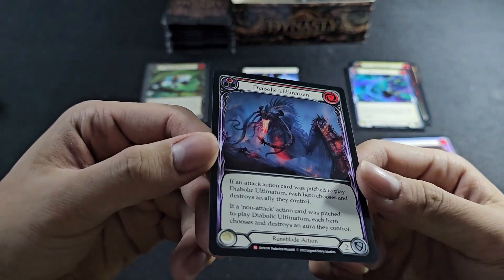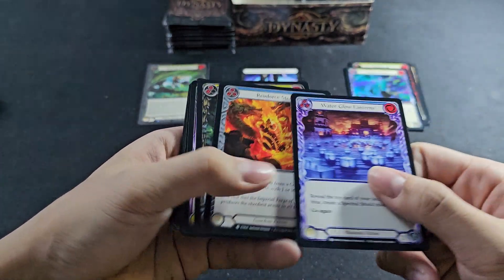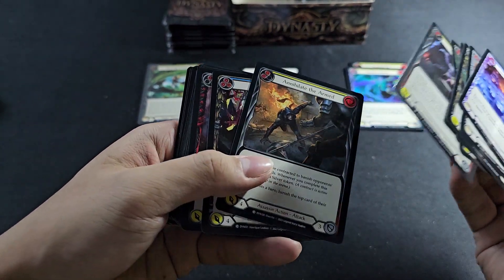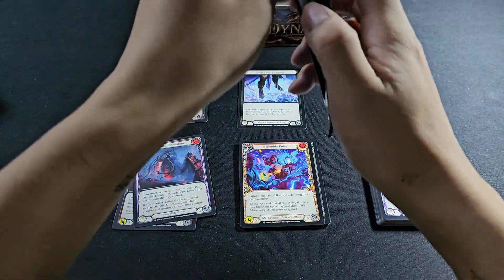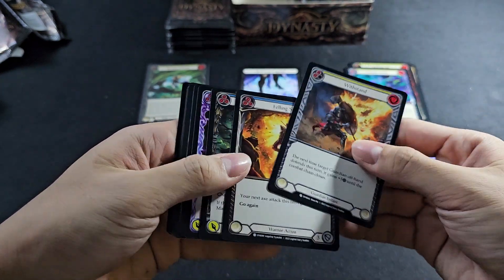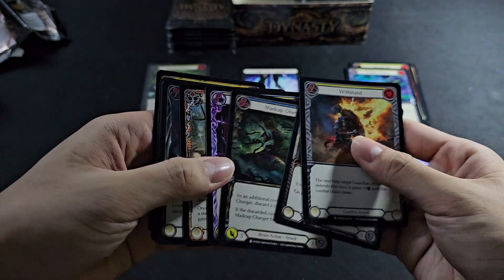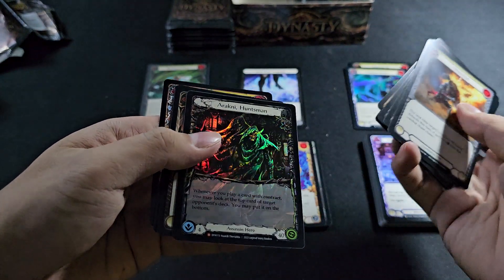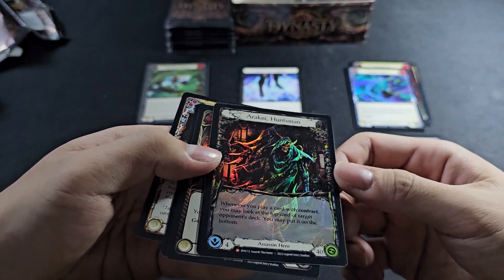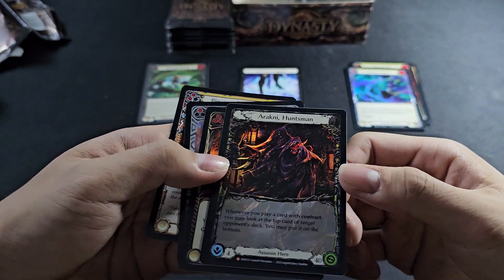So - Assassin's Creed-like, what? Purple, purple. Spectrum Rider, Hyper Driver. Cut to Chase - another M, it's a foil M! Arachne Huntsman. Hope this thing is worth a bit. My room is so dark, I hate it. So another foil common - basically this is like getting a hit, I guess.